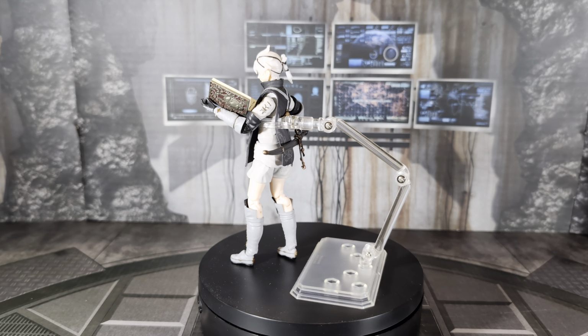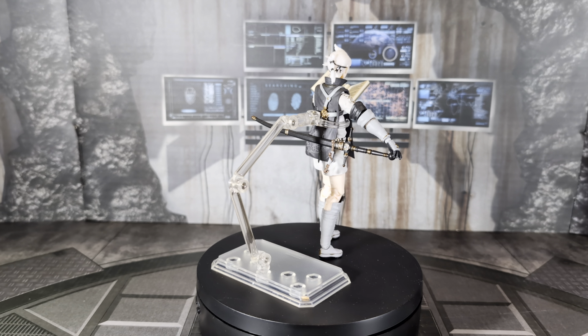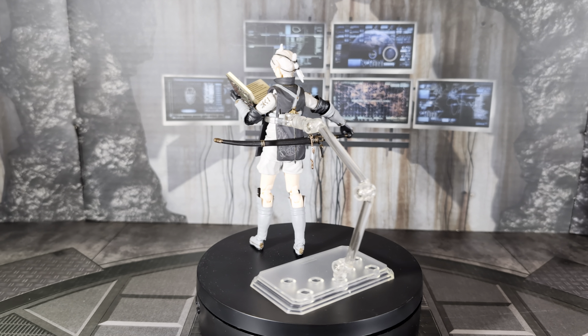But yeah, let me know your guys' thoughts. Have you played Nier Replicant version 1.2? And if so, what did you think? Who's your favorite character in that game? There's a couple options, including the book right there.